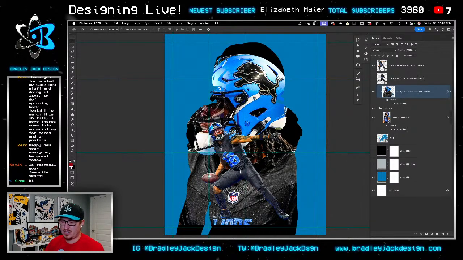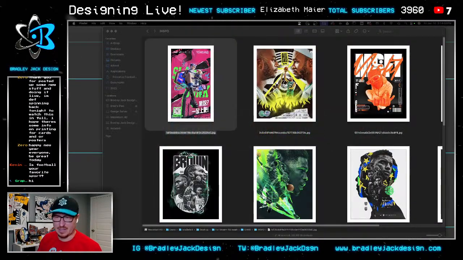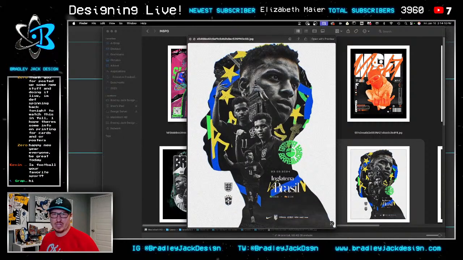That's something I think looks pretty decent when you do it, is having this sort of silhouetted image with stuff coming out of it. I know I've got some in here, like this right here. Like this is really nice. Silhouetted image with player imagery coming out. It's a motif I like to use. I think it works really well for a lot of designs.